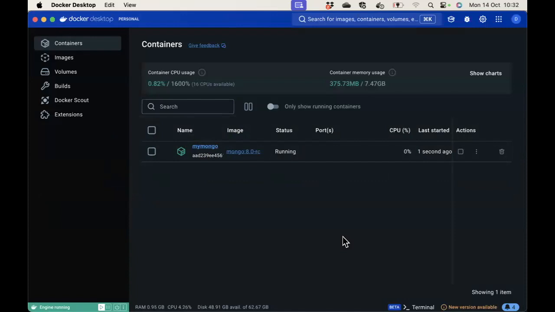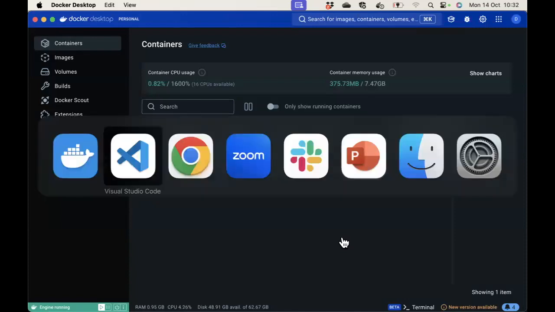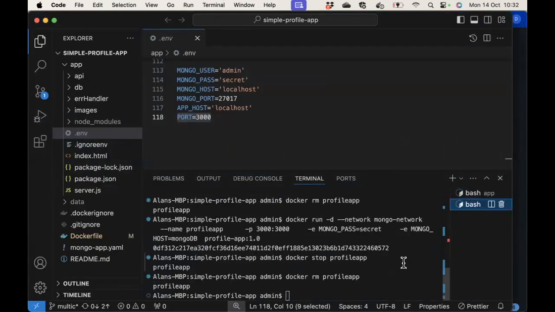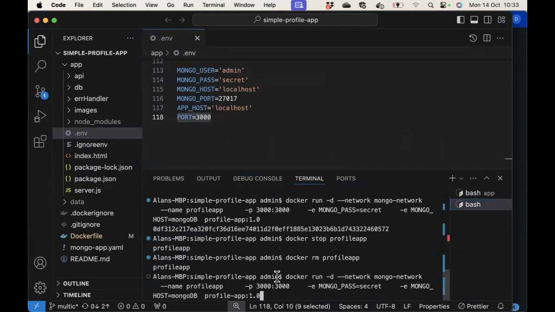And now I start my user profile app in a containerized form, so I'll go back to here just for convenience, and I recall that command. Okay, so I'm running in background mode, and the container is going to be placed on the same network as I started the Mongo server.